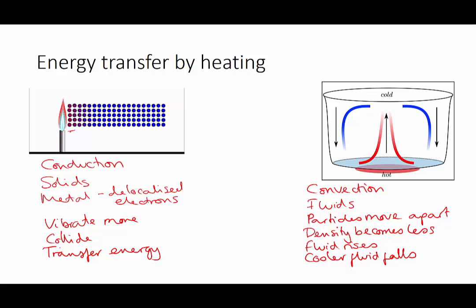Convection currents are found quite commonly. In chemistry, you will have looked at them in terms of plate tectonics and what enables the different plates on the surface of the Earth to move around. That's because of the convection currents in the mantle causing the plates to move either apart or towards each other. And you should also know that the wind is caused by convection currents in the atmosphere. So as the heat from the sun heats up part of the atmosphere, that part of the atmosphere rises and cool air comes in to take its place, and that movement of air is what we feel as the wind.